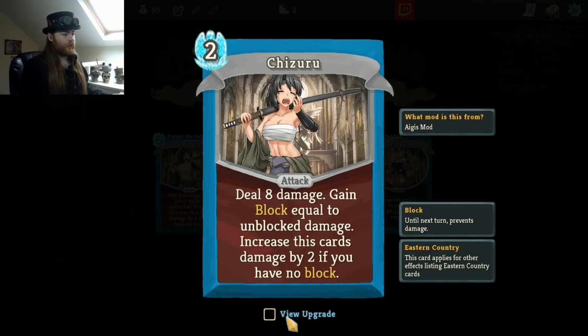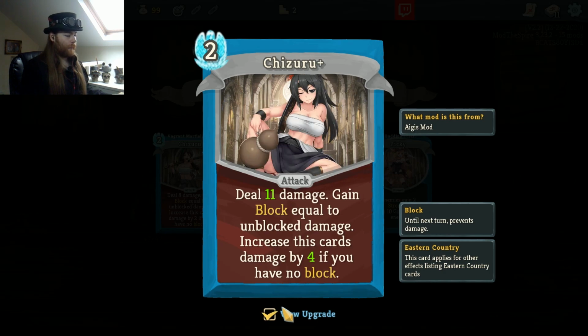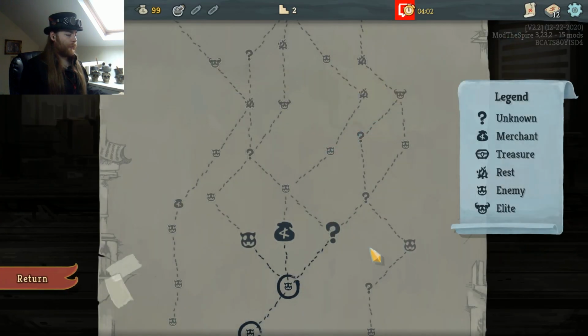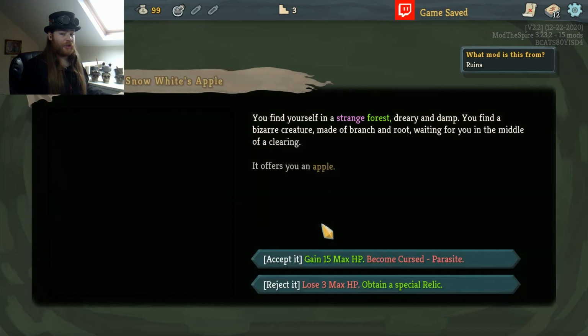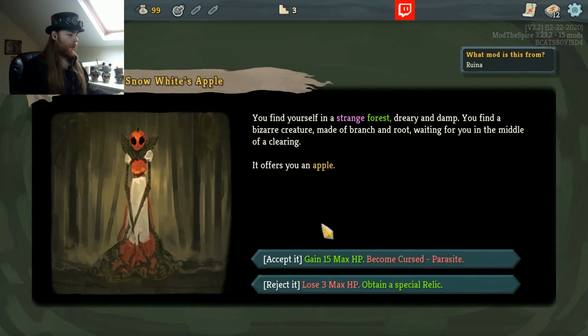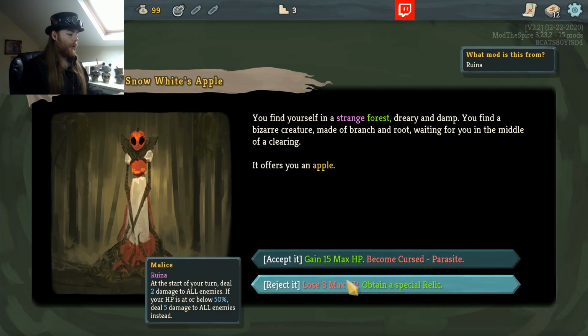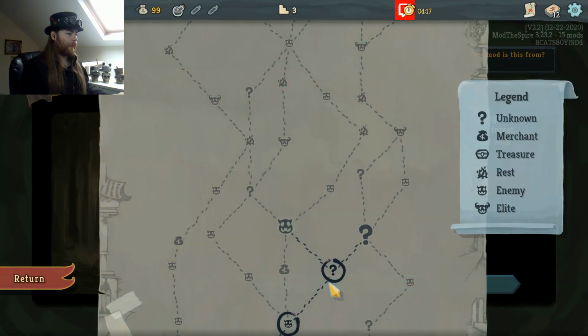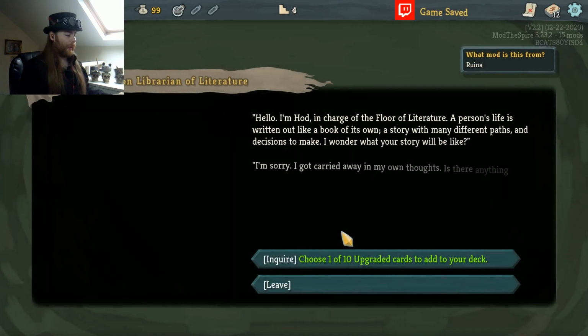Interesting. Who are you? Chizuru. Huh. Deal 8 damage. Gain block equal to unblocked damage. Increase this card's damage by 2 if you have no block. So you're basically like the other card, but better. Okay. Well, I'm gonna go with that one, just because branching paths look cool. Hello there. You know what, Snow White's apple? I think I'll take the special relic, because, in the end, I can increase my max HP.